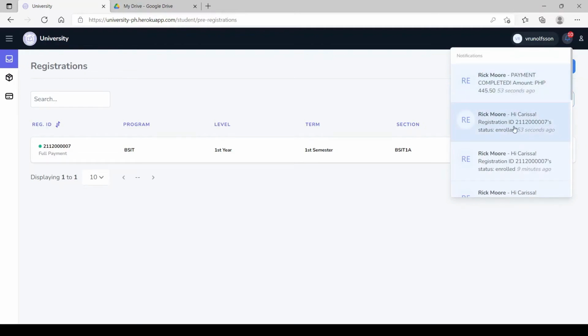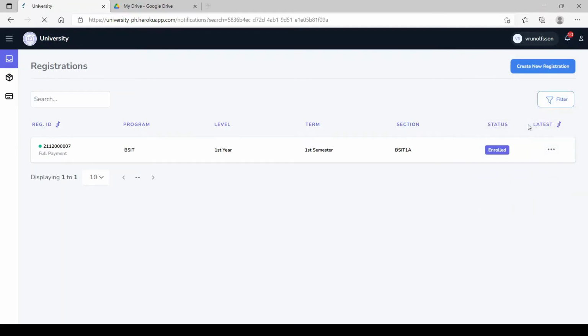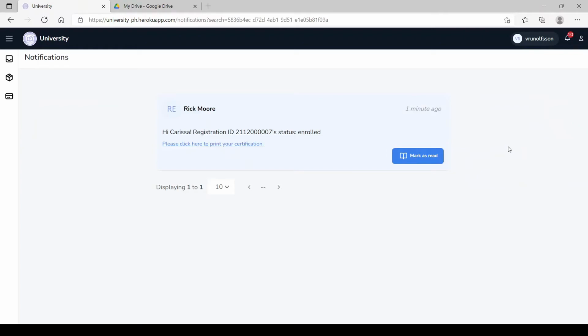We have this notification of status enrolled. As you can see, as soon as we have paid the down payment, the student will be automatically enrolled. So there's no need to manually enroll this particular student. As long as the down payment is paid, it will be automatically tagged as enrolled.